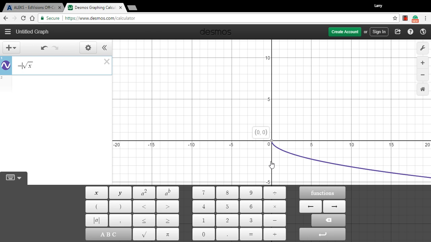Translating graphs up or down is pretty easy. You just go to the end of the function and type in a plus or a minus. If I want to move down two, I would type in minus two, but I want to move up two, as I do in this case, so I type in a plus two.